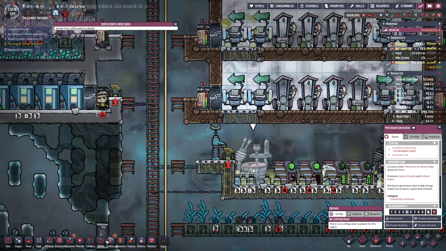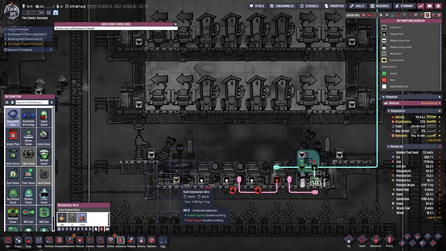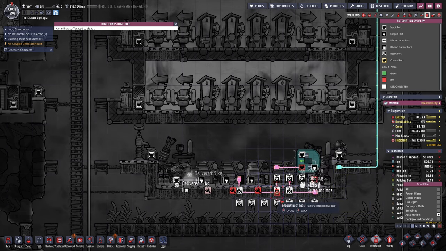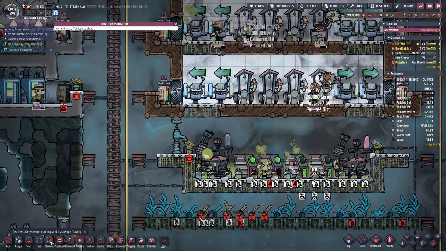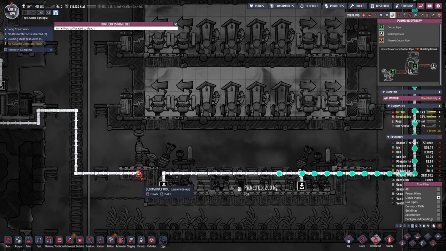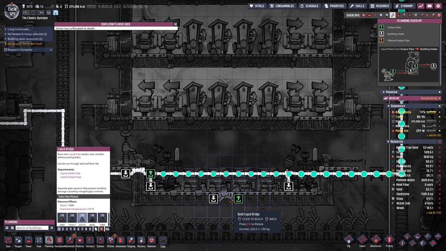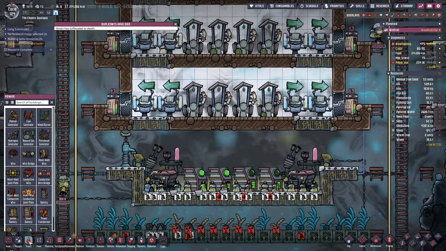You have an automation issue, don't you? Automation, there we go. We don't have an automation. You don't have a smart battery hooked up. Back, let's just get rid of all that. You know what? I feel like I put the bridge in the wrong spot. Yep. I feel like the bridge should be so. Well, automation.